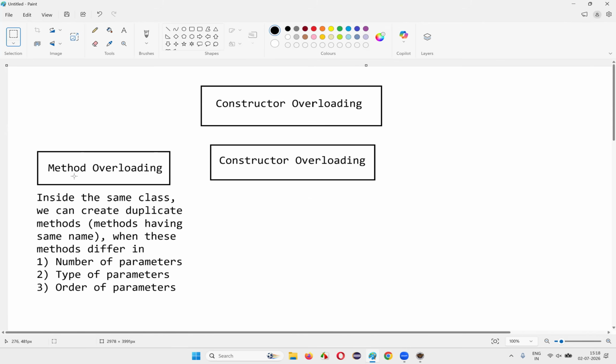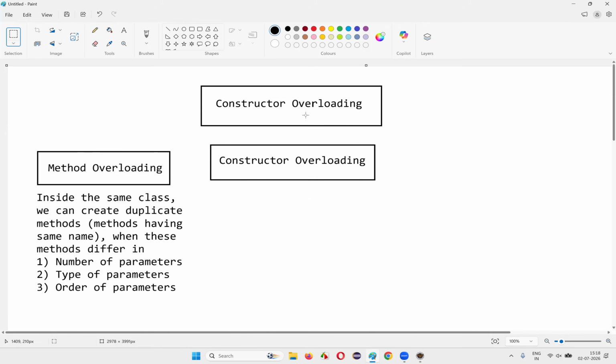The moment you create an object, the constructor of the class will be called, but methods won't be called automatically. That is the main difference between a method and a constructor. I already covered these differences in the previous sessions of this course.